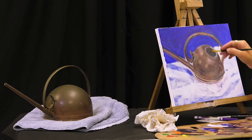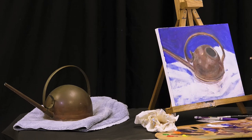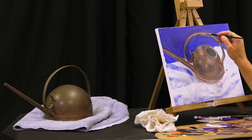I'm using my small brush because it's a pretty fine area. There's a little shine right here. It's pretty bright, maybe not that bright. You can go back in and take some of it out. And then on my rim, the top, I have it right.